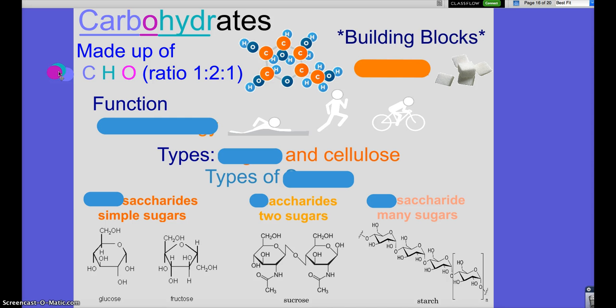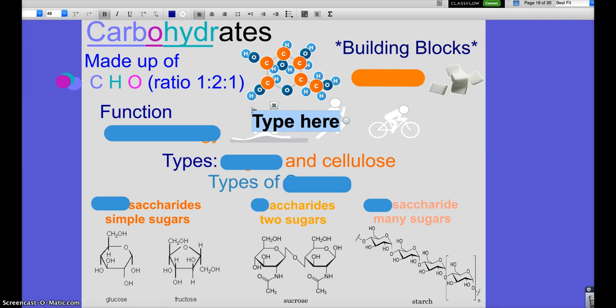Now I wrote it CHO because the order is carbon, hydrogen, oxygen in terms of knowing your organic compounds. And this compound actually has a unique scenario where for every carbon, there'll be two hydrogens and one oxygen. So it's a 1 to 2 to 1 ratio. So let's look at this compound here. How many carbons? Count them. 6. How many hydrogens? And how many oxygens? Okay, so if I gave you a compound with 3 carbons, what would be the hydrogen? 6, and the oxygen? 3, okay?